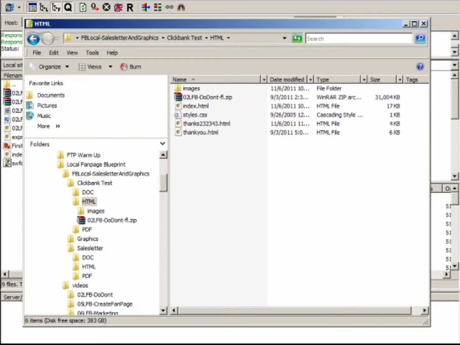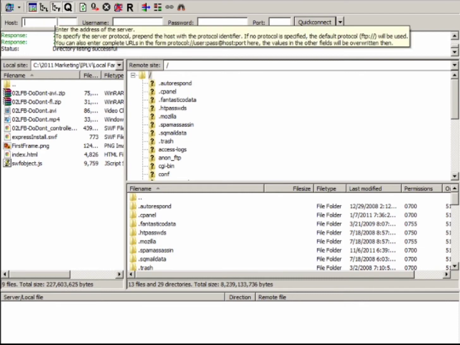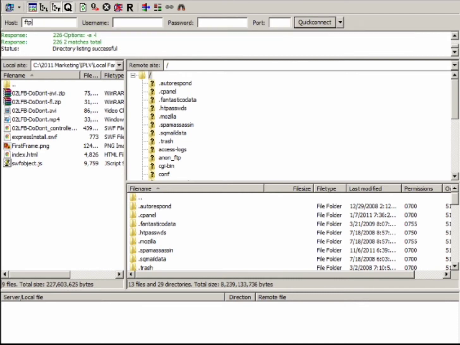And in order to connect to your website, you need to have a web hosting account. When you create the web hosting account, they're going to give you information like host, username, and password. So enter that into here, which is normally going to look like ftp.whatever your domain is.com, your username, and then your password. Once you're done with that, click on Quick Connect, and you will be sent to that page.